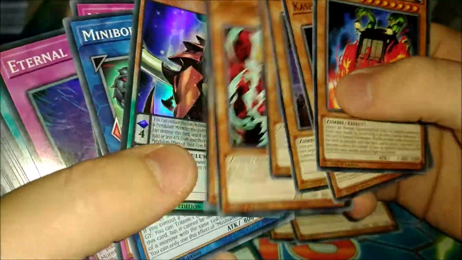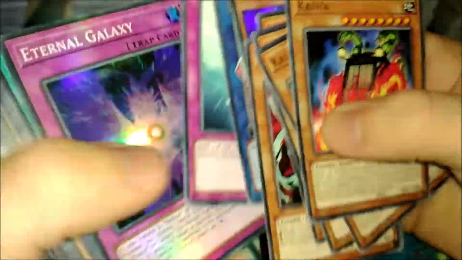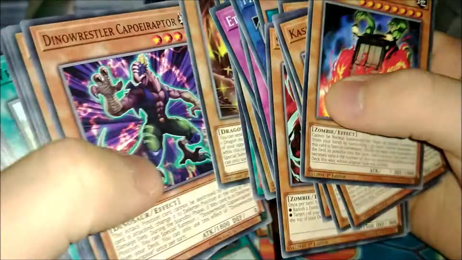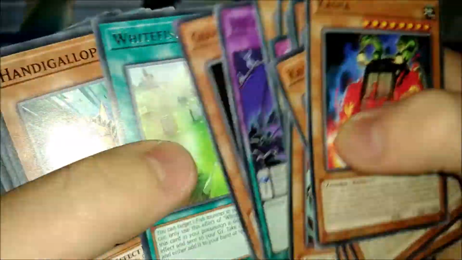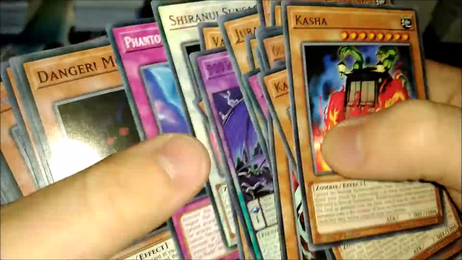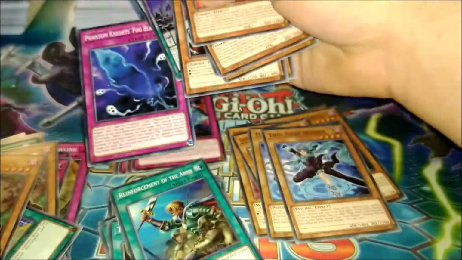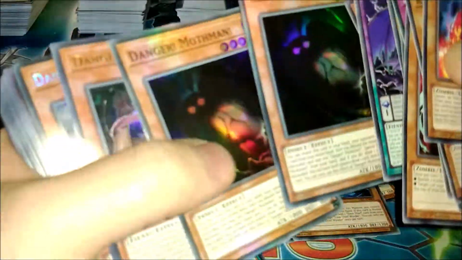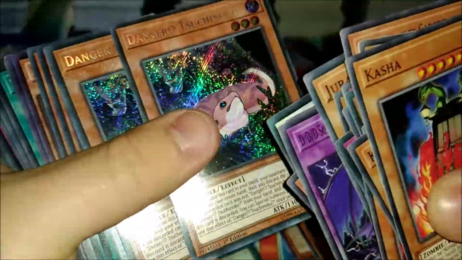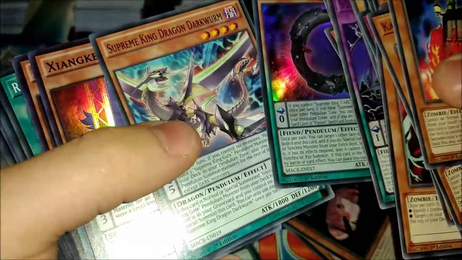Oh yeah, I've also opened literally 2 dual power, and I still haven't gotten what's it called, Security Dragon, because I really want a Security Dragon. It's super. Another Sunset. Oh, Veteran Knights Fogblade. Yes, that's one of the trap cards that is needed. 2 Danger Mothmans. 2 Danger Chupacabras. And look at this, 2 snacks. Oh hey, Supreme King Gate and Supreme King Dragon.